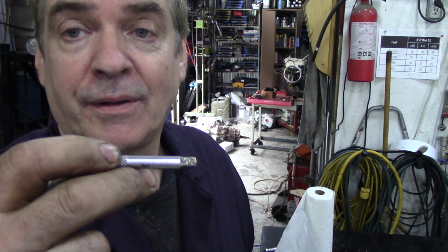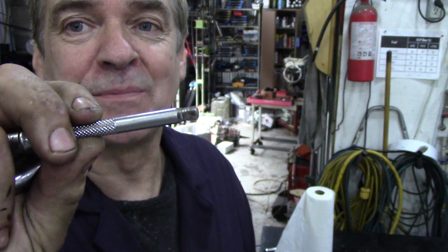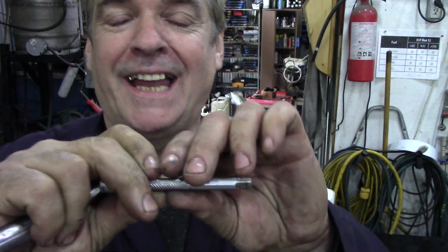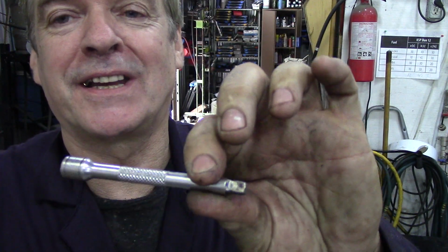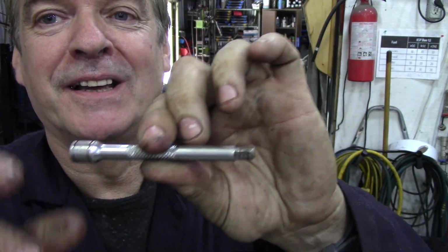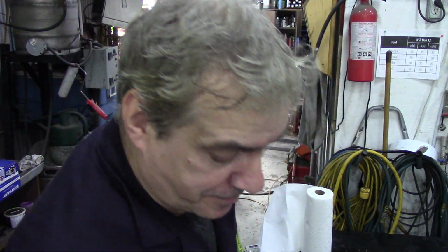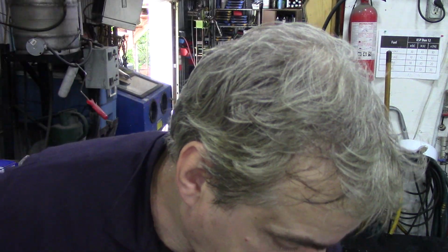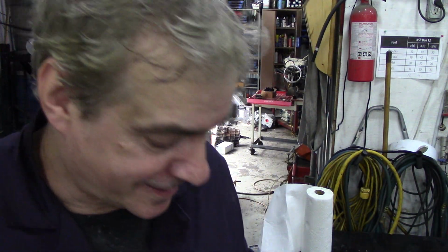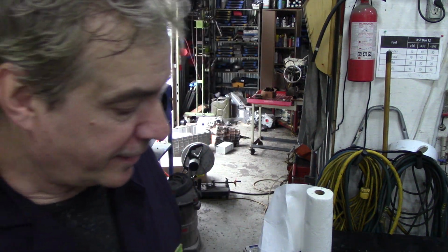A little extension bar. Make sure it's got some knurling on. These are really handy because there's nothing worse than trying to get a socket out with oily hands and it's slipping around. Get them knurled. Now I've had these tools for donkey's years and I'm sure there are some better ones. These have got some knurling on the bottom, but it's as much good as a glass eye. So that's the sockets taken care of.